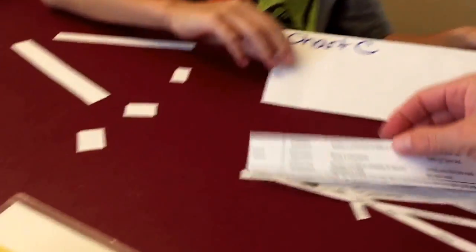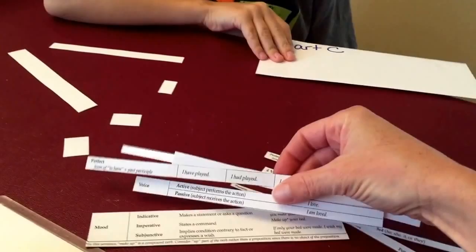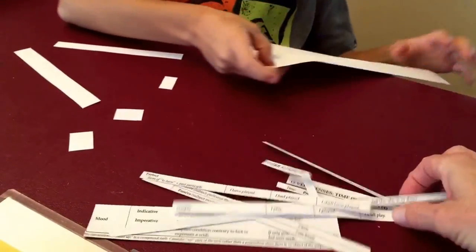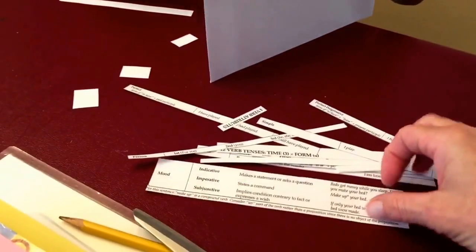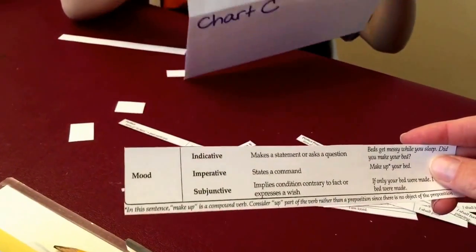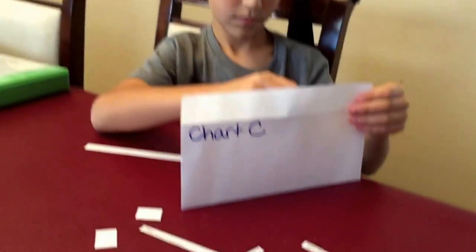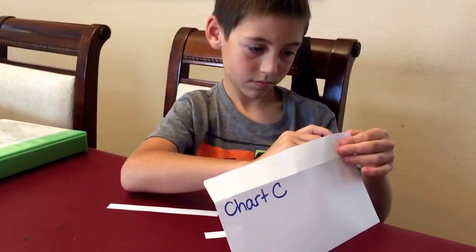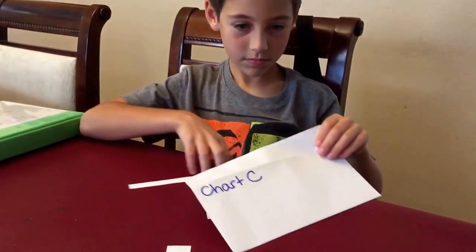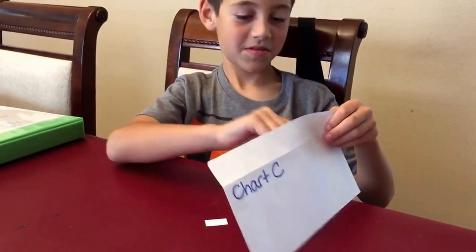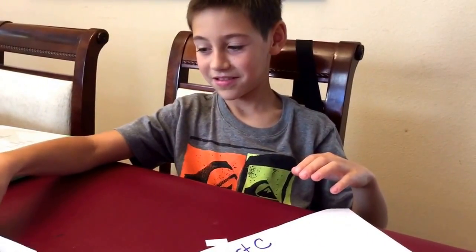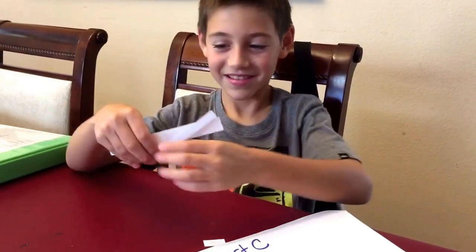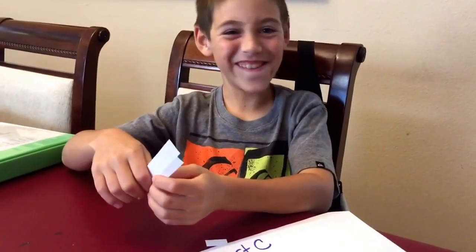Ta-da! And then as we go tomorrow, as we add in more, I'll take the next box, actually the next 2 boxes, and we'll go over those and I'll add them in. And then as he learns the box, I'll cut this up into really small pieces and we will have a race. He has to put the chart together with the small pieces and I'm gonna write out the chart and I'm gonna smoke him. What do you think? Will I beat you? No.